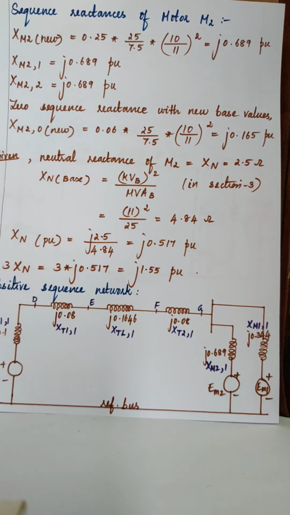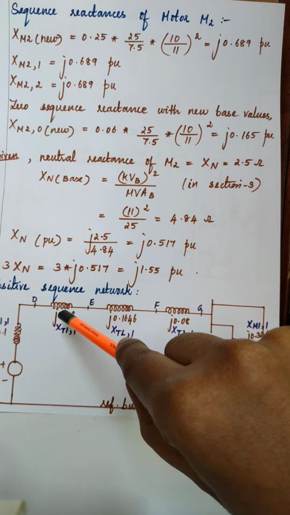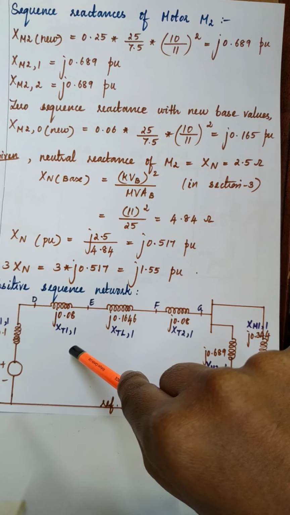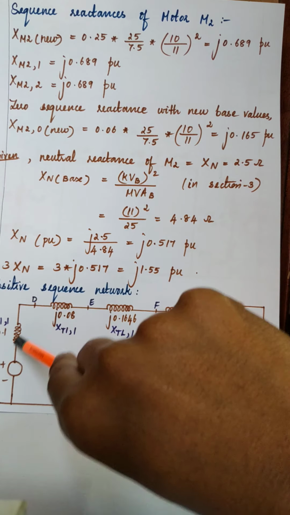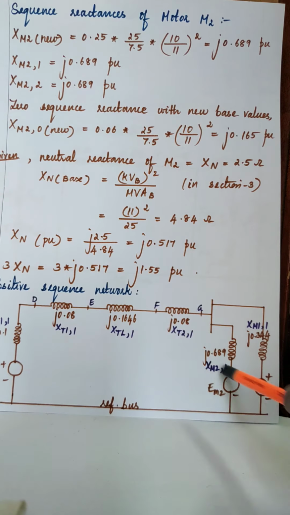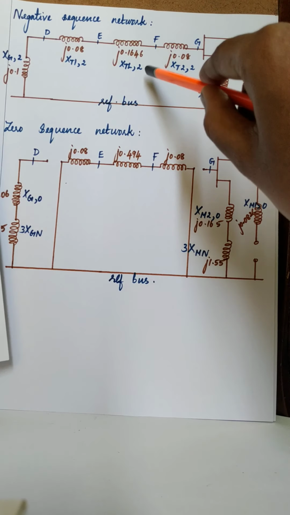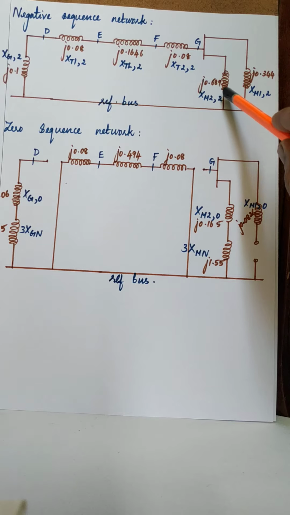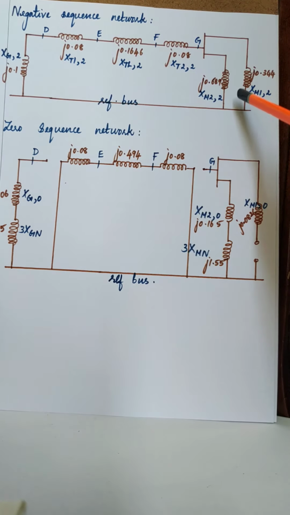Okay. So for drawing the negative sequence network, what is the difference? The positive sequence reactances and negative sequence reactances will be the same. So all these values remain the same. The network reactances remain the same, except you have to remove the three voltages, that is, EM1, EM2 and the generator voltage are removed. So this is the negative sequence network. See, all the values are the same, but we have only shorted the voltage sources.